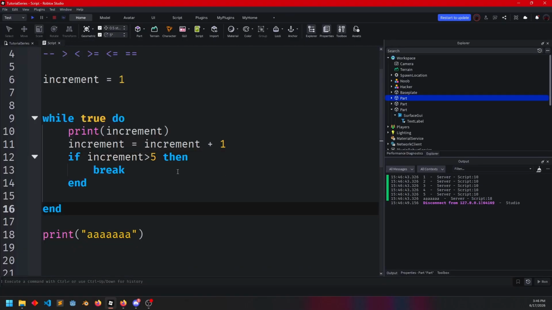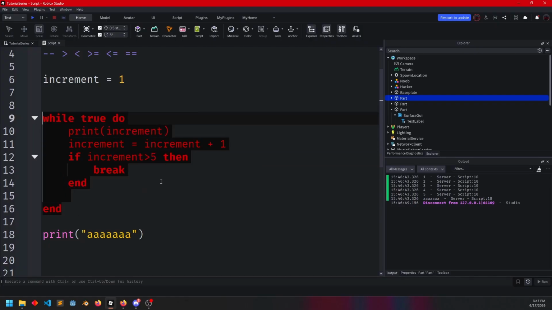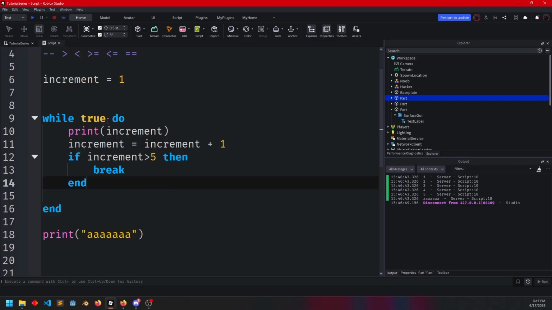So now that we know how to do incrementing with a loop, we can do this a lot easier by doing a for loop. And to do that, actually, I'll explain this real quick.